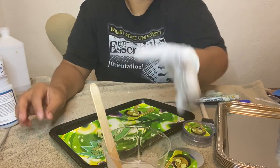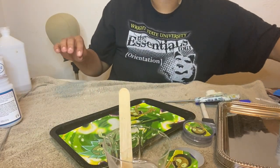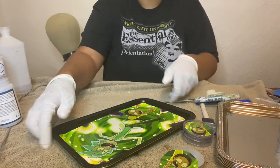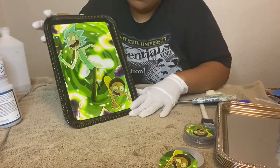Please remember to have the window open in a well-ventilated area, have on gloves and a mask, and let's pour this epoxy.